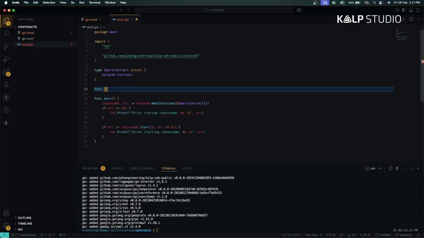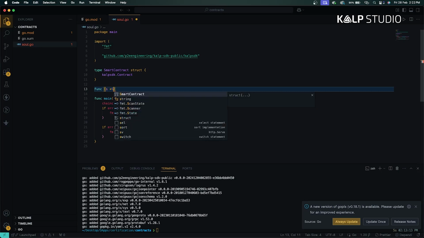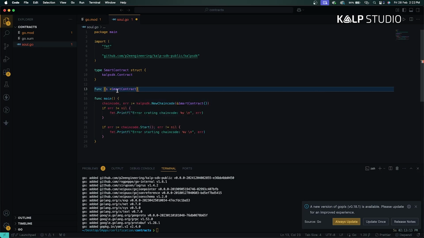The way you can see whether a function within Golang interacts with the chain code itself is by having this receiver. If any of these functions have the chain code, the smart contract instance receiver, then it will essentially be interacting with the actual state of the blockchain.